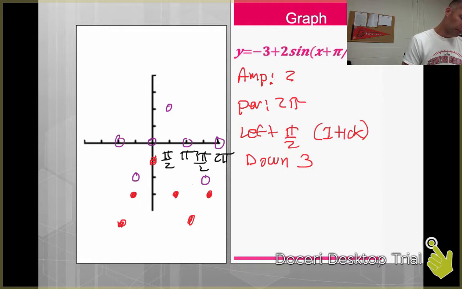And then I come back up to 0, but this says, hey now, I gotta go to the left 1 tick mark and then down 3. And then I would go up to 2, but this says I need to go to the left 1 tick mark and then down 3. There we go.